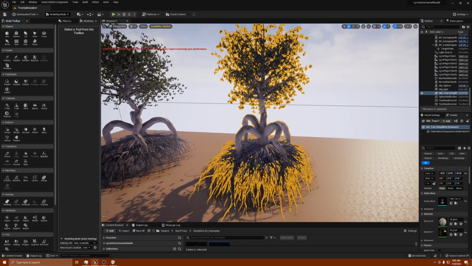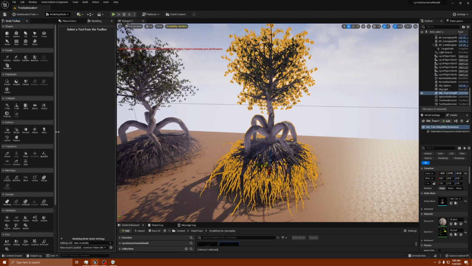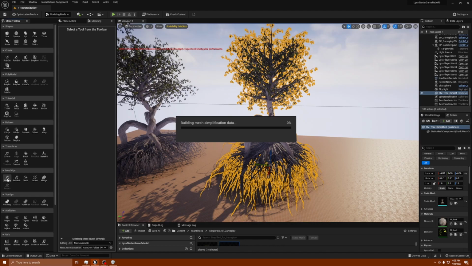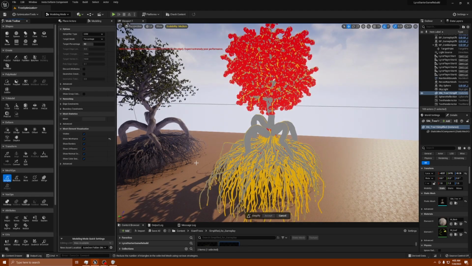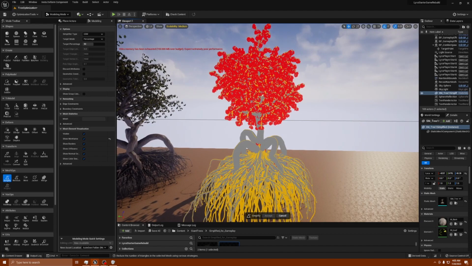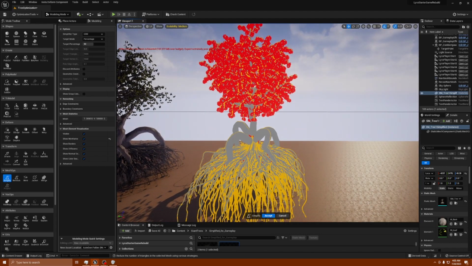And we'll be doing several of these things in several different little short videos. I'll be showing you guys some of these things, but for now, we're going to go down to the one here that says mesh ops. Okay. And we're going to go to simplify. You're just going to click on simplify and it's going to build the mesh data. This is what you should be seeing: red on all of your actual foliage, and then the mesh itself down here will have this yellow or gold around it and be grayed out like this.